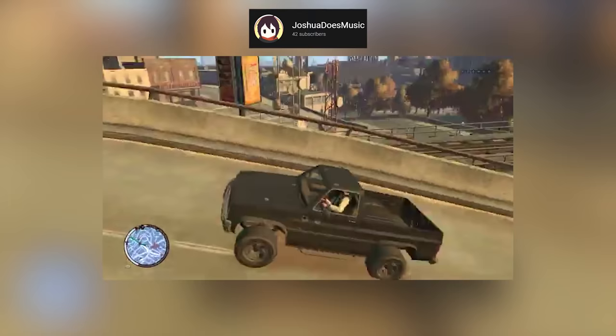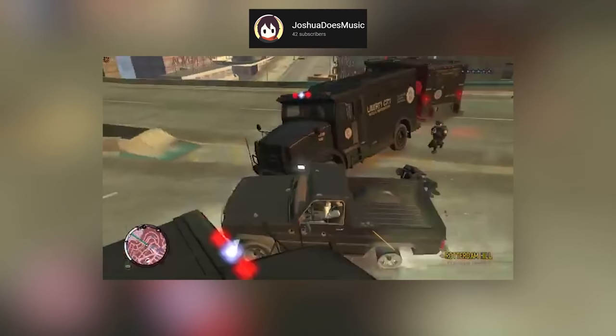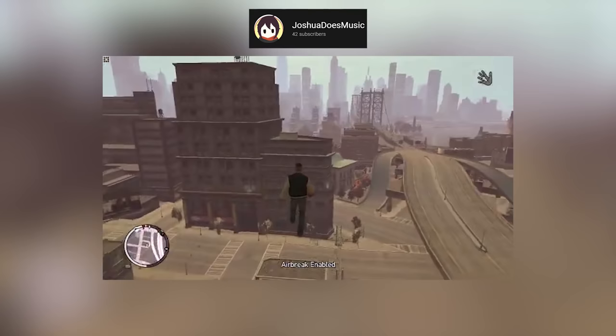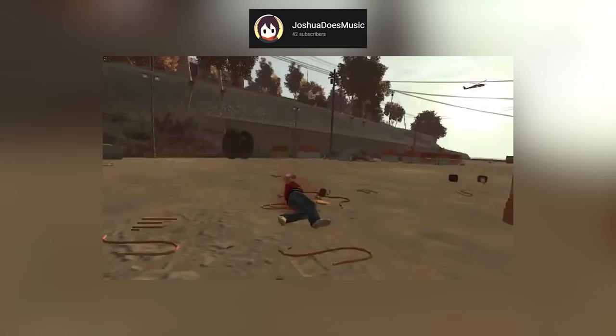Attempt number 3, the same plan. The plant is tightly secured in the back as he prepares to ram the roadblock and yeah, it disappears again. These might have been the funniest attempts that I watched. Joshua just ends up air breaking to the casino. You did it, Luis, you know, kinda.